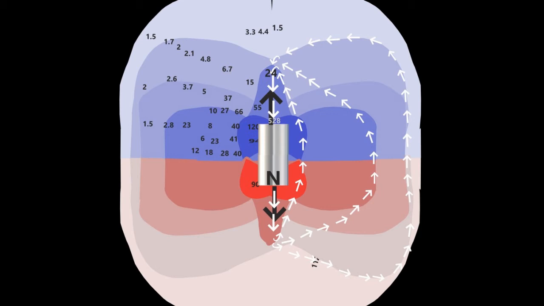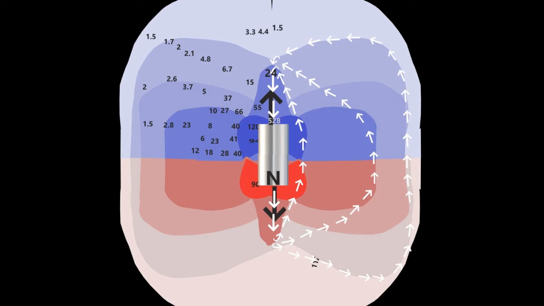The magnetic flux flows in a loop from the south to the north inside the magnet and from the north to the south outside of the magnet. The force a magnet can have is directly proportional to the amount of flux coming out of the magnet. The black arrows in the drawings are the force vectors.